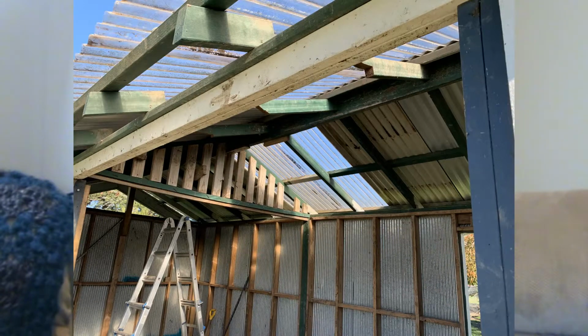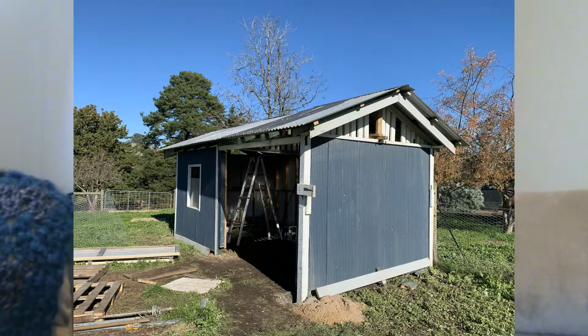After starting the chicken shed build last week, we continued with it this week as well. The roofing is now all on, and we managed to find the post, the beam that we were looking for to go across the top where the roller door needs to go. The roller door hasn't been installed yet, but we're all ready to take that next step. And all of the posts have been concreted in. Probably not any work on it this weekend. Got a few other bits and pieces going on, but in the next few weeks I'm sure that we'll get it going.